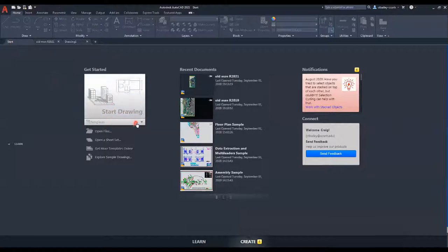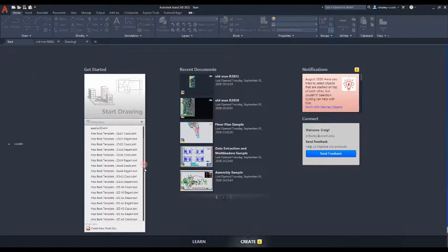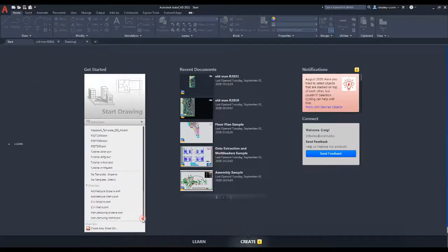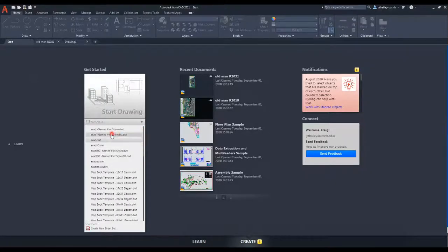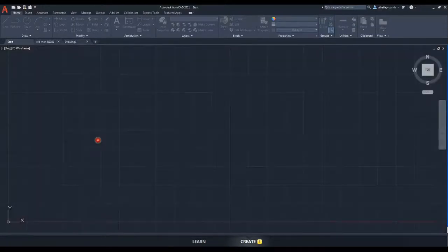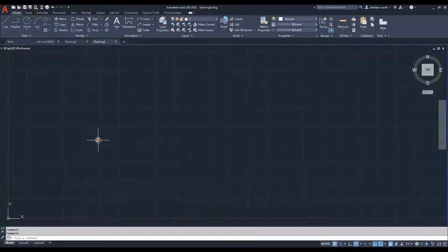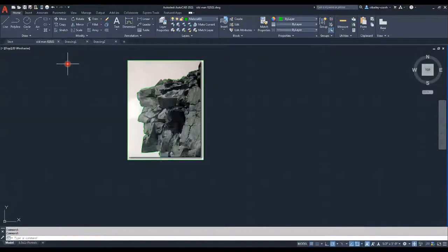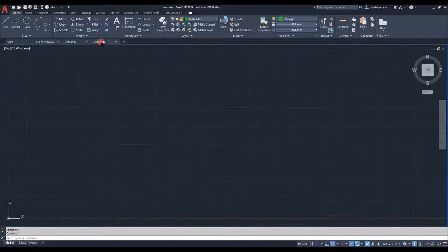So the best thing about the start panel here is you can drop this down and you can quickly choose the template you want to use. And again, I am going to choose just ACAD for now. We will use a different template next week. So now I have three drawings open. This is interesting. Just like Microsoft Word, which probably 10 years ago finally opened it up so that you could have more than one document open at a time, having multiple tabs of multiple drawings is kind of new.